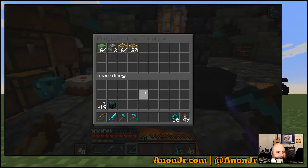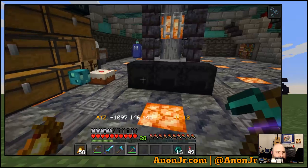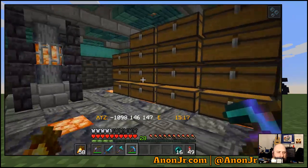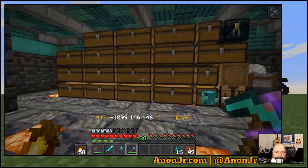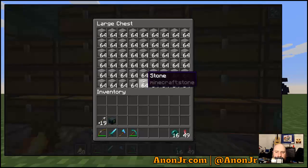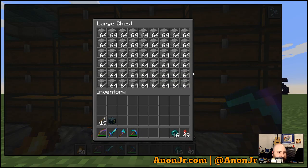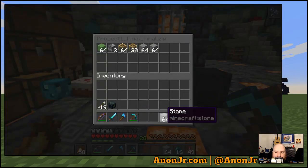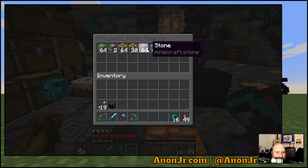Alright, so there's my scaffolding. I need 170 of any solid block. Where's all that stone? Because this is about three stacks. This doesn't have to look pretty. Nobody cares. Don't tell Riasta I said that.